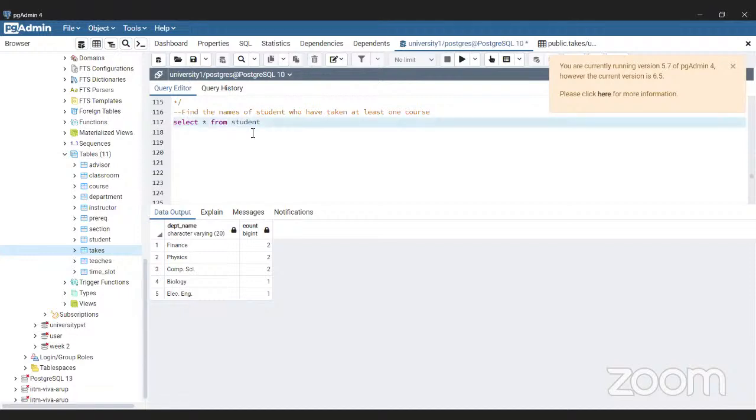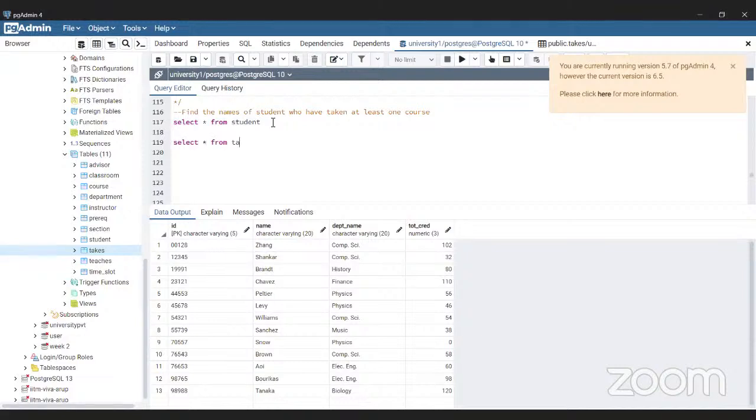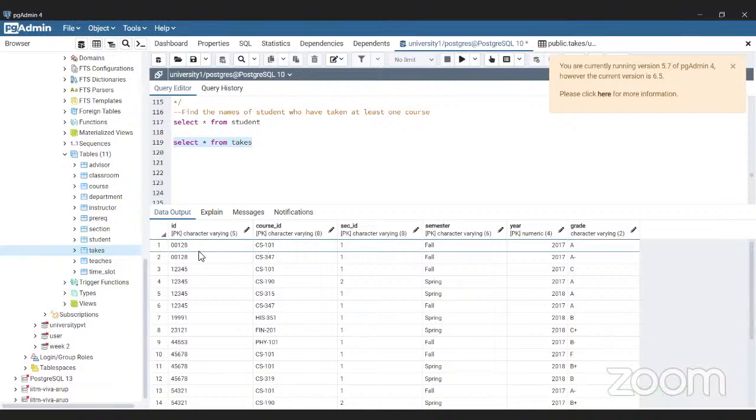From this table, you will get ID, name, department name, and the total credit. And from the other table, you will get ID and the corresponding course ID, like 00128 took CS101, then 00128 took CS347. So the question is, find the names of students who have taken at least one course.